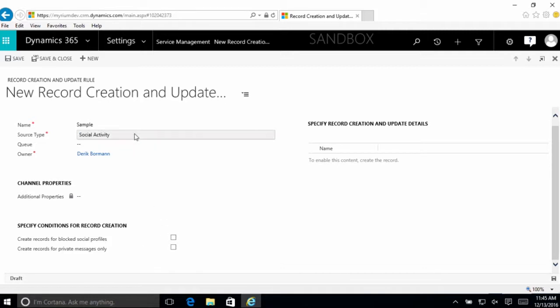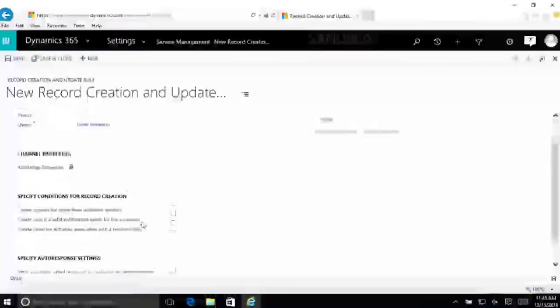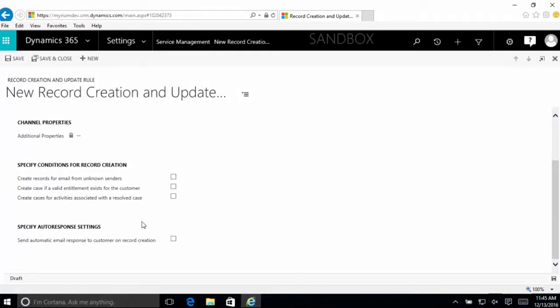Now, from an email perspective, if I very quickly switch this, I do also have some options around emailing. I could specify creating from unknown senders. We talked a little about that at the top of the module: if I have settings to create these from unknown senders, this will create cases from people that we don't necessarily know. This works in conjunction with the auto creation settings inside your email profile. If you have it set to auto generate contacts and leads, it'll create the lead in the system and then create the case associated with that item.